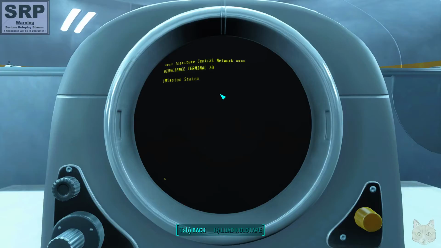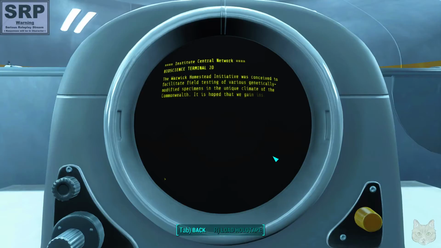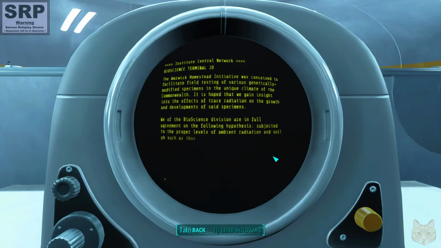Warwick Homestead Initiative. Mission statement. The Warwick Homestead Initiative was conceived to facilitate field testing of various genetically modified specimens in the unique climate of the Commonwealth. It is hoped that we gain insight into the effects of trace radiation on the growth and development of said specimens.